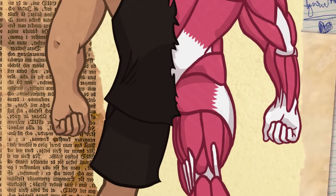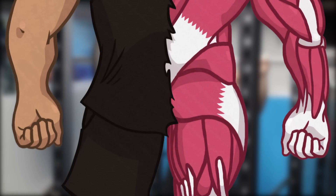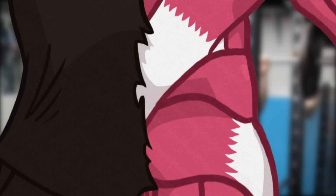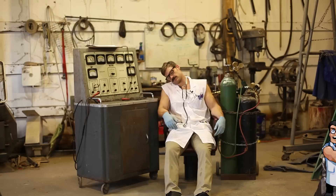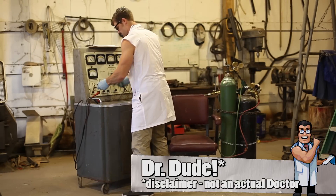Modern science has taught us that gluteus maximus is the largest gluteal muscle. It is a powerful hip extensor and it also assists in femoral external rotation and abduction as well as knee stabilization. Gluteus medius and minimus also produce the same actions. The origin of the glutes are the surface of ilium posterior and posterior gluteal line and posterior inferior surface of sacrum and coccyx. The glutes insert at the iliotibial band and gluteal tuberosity of the femur. Want the simple one? Your butt helps you stand.